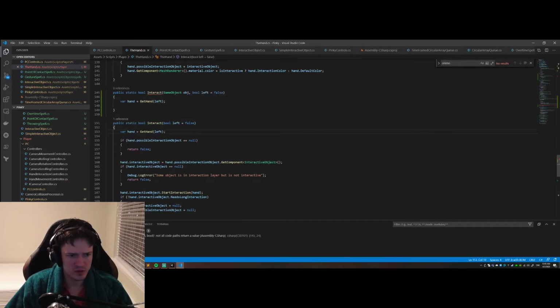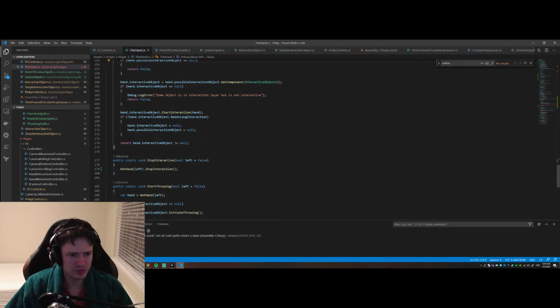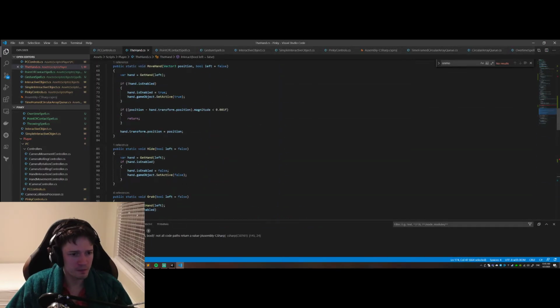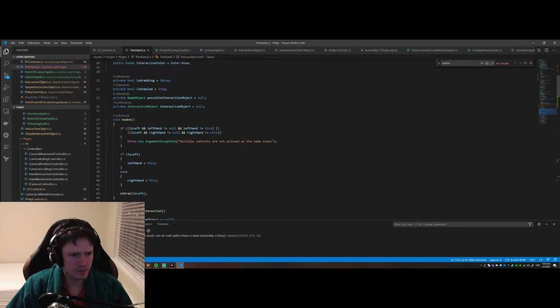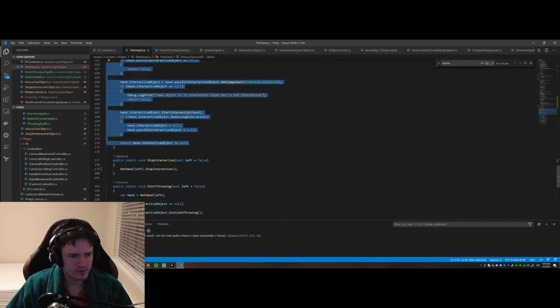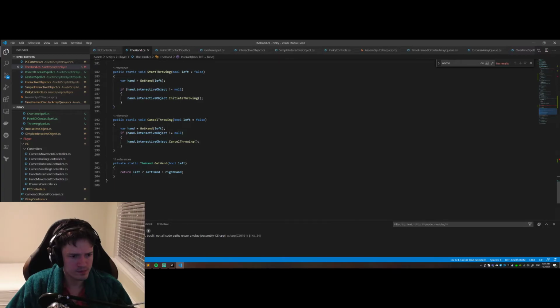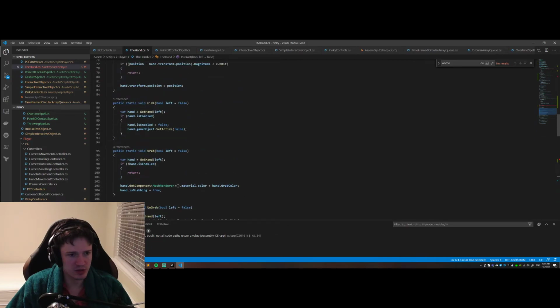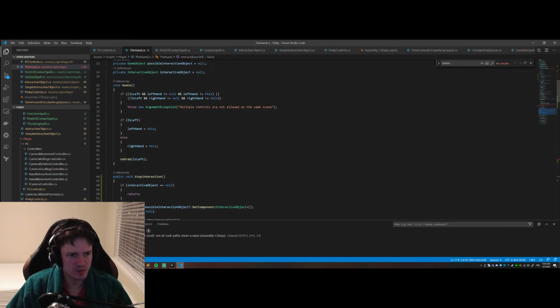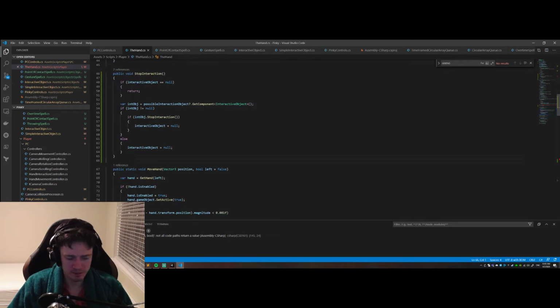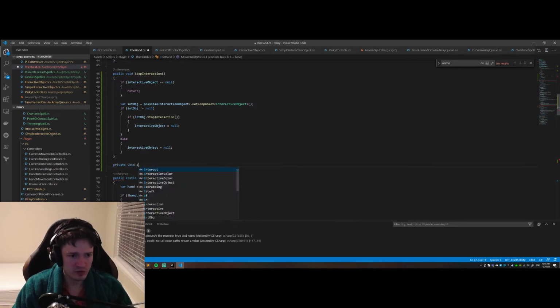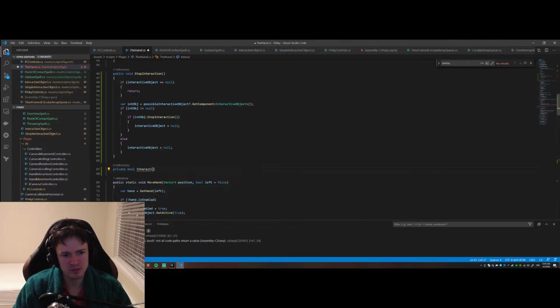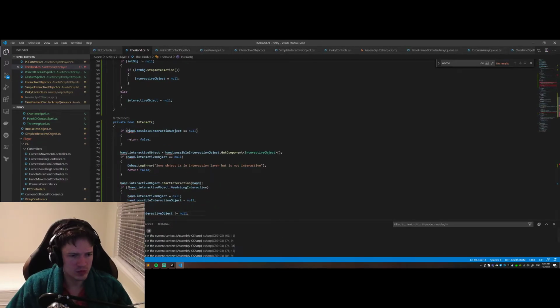Probably should move this into one more private method. What is a good place to put private methods? I think right above statics. Here. Private will interact. We do this. Instead of hand, we'll do nothing.